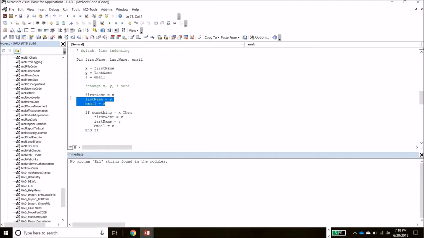So paste that again for those who didn't see that. X equals, Y equals, Z equals. Now I've basically switched them around. So it's helpful if you're pulling in a variable from a form or many variables from a form and you wanted to go through and apply it, or maybe you have a record set, you bring in stuff, you're applying it to a text box, and now you want to apply it the other way. You want to take the item and apply the text or the control value to it.